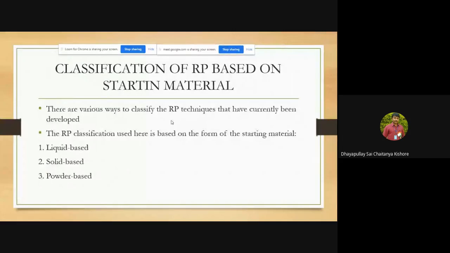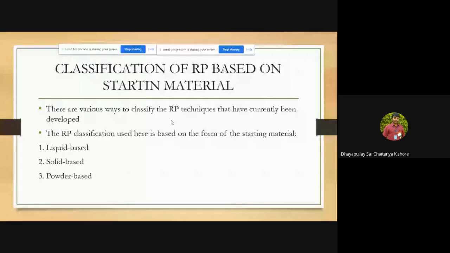Based on the form of starting material, they are divided into liquid based, solid based, and powder based.